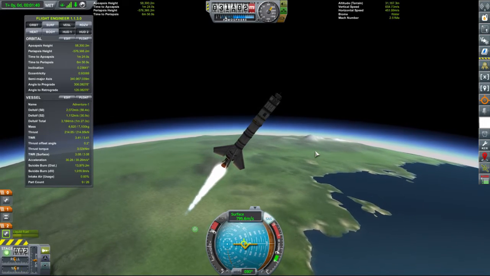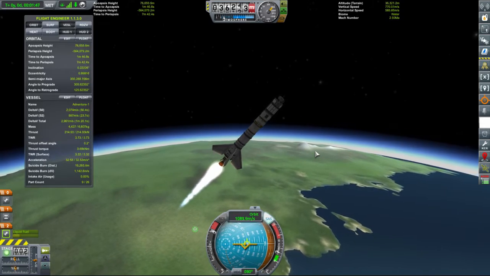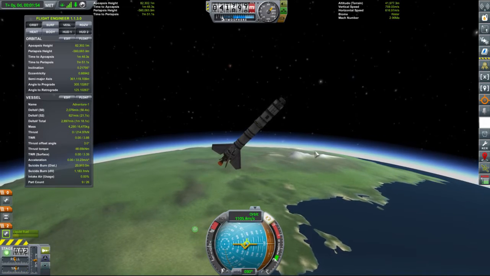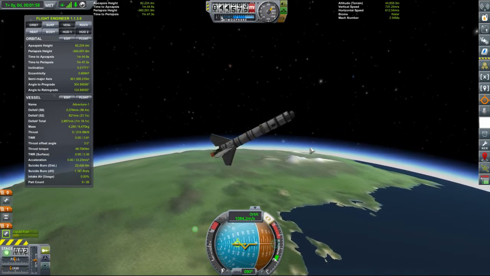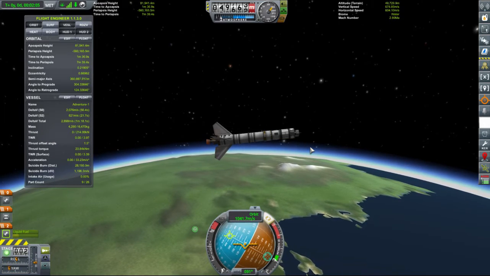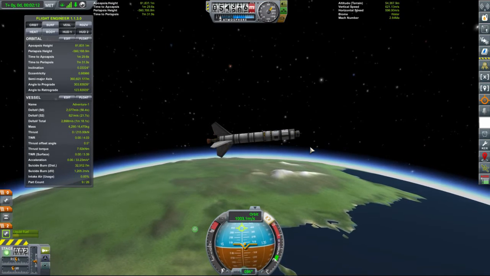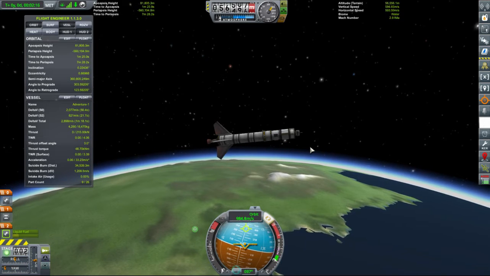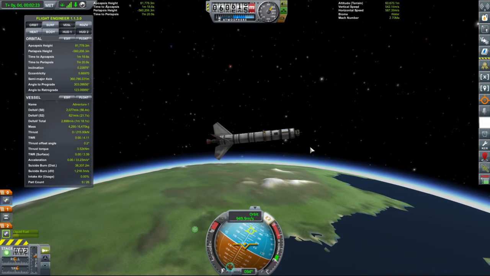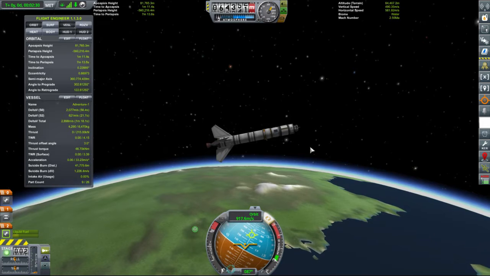Alright. Feel like this has been a much better launch because we've now got 800 left in the tank as opposed to the 400 I had last time. Alright. Let's get you pointing at the horizon. And roll over, if you wouldn't mind. I don't know why I asked it to roll over. I really didn't need it to. Really not got a lot of control authority on this thing. Come on. Nose down, if you'd be so kind.